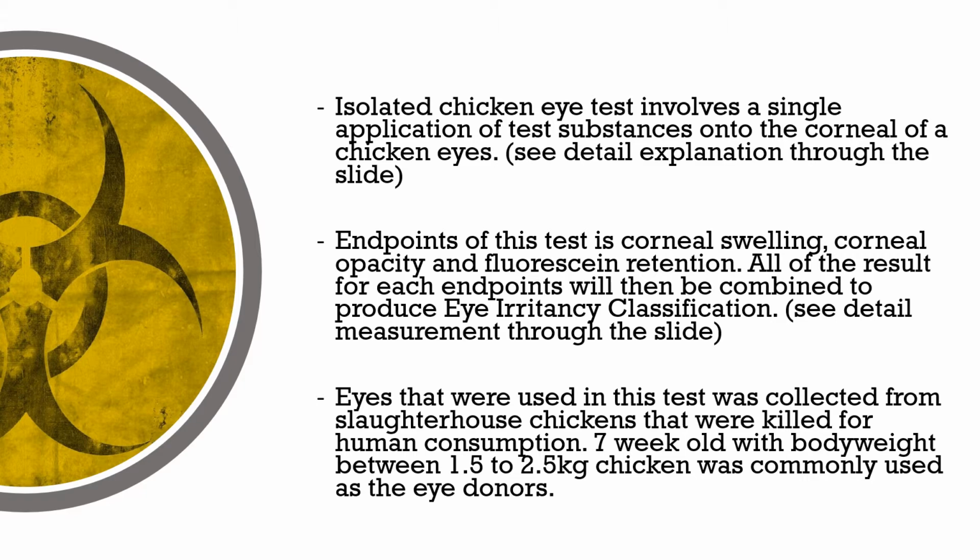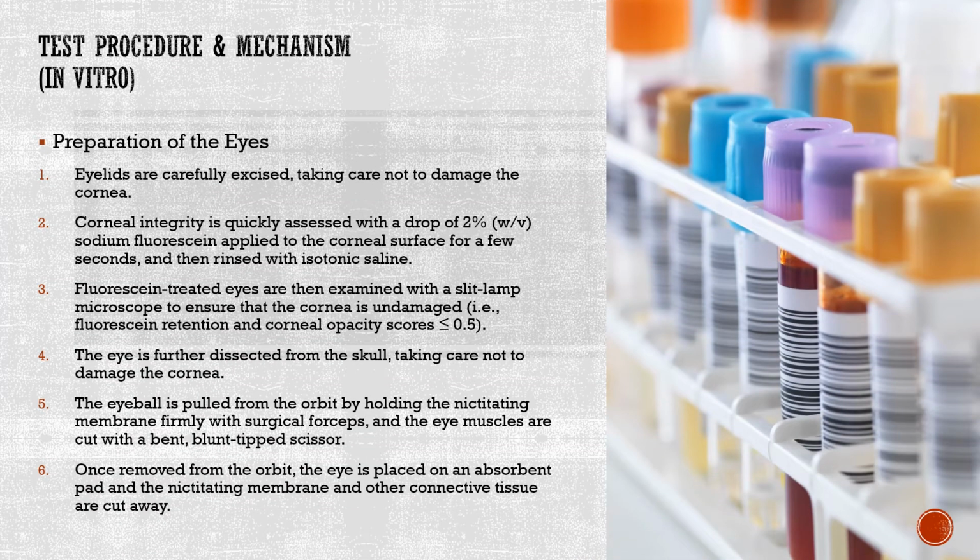Although no control study about the optimum chicken age has been conducted, 7-week-old chickens with body weight between 1.5 to 2.5 kg were commonly used as the eye donor. Now I'm going to talk about the procedures. They are basically divided into two different parts: the preparation of the eyes and application of the test chemical.